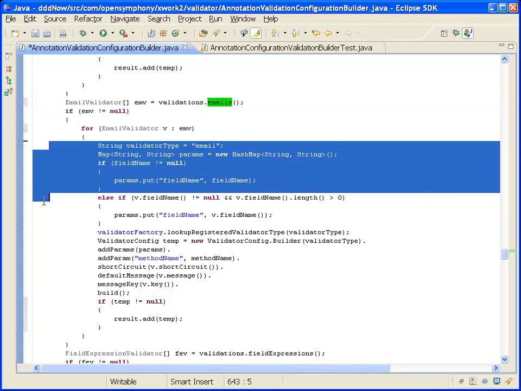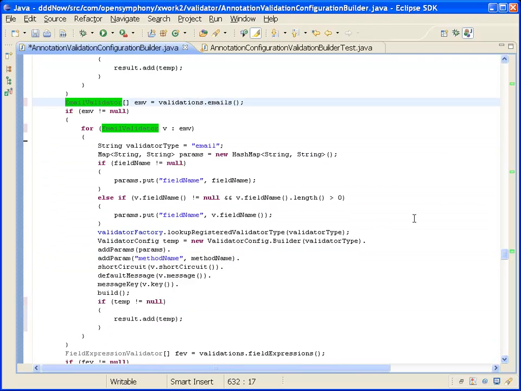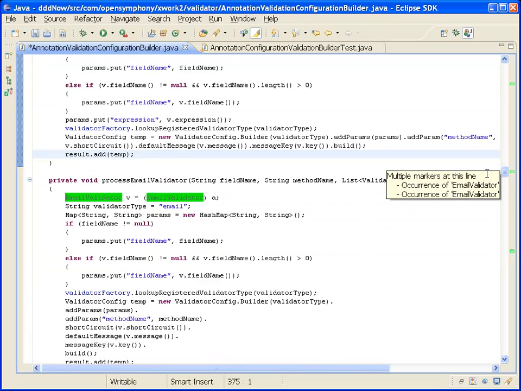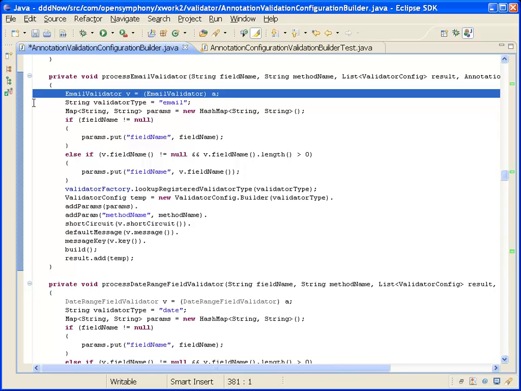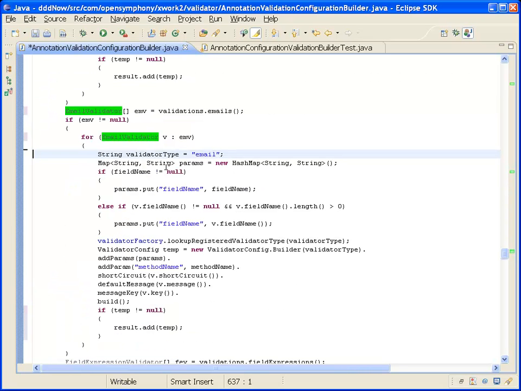Now, does this look at all familiar to you? It should, because it's almost identical to the code that's being run over here. So when I say almost identical, what do I really mean? Well, there's two differences. The first difference is that this method starts with a cast that isn't shared by the system's code down here. We don't have to cast on this line because it's already been pre-rigged for us by definition to be an email validator. Okay, so that's one difference.